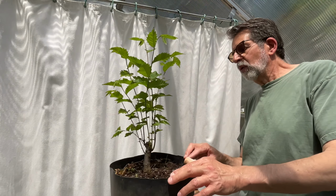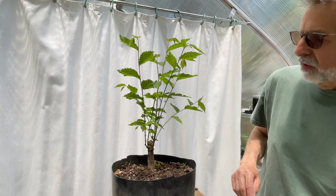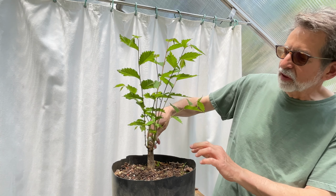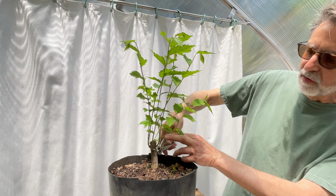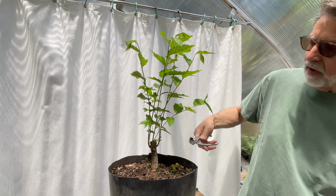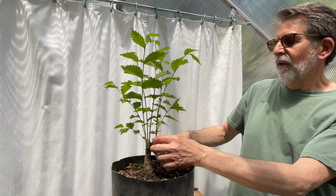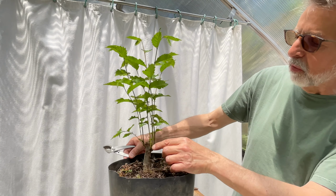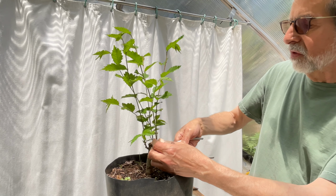All right, so I spoke of 2 branches that I want to evaluate, or 2 potential leaders that I want to evaluate, or possibly both. This one isn't it. This one, this double one where 2 are coming out of one spot, that isn't it either.